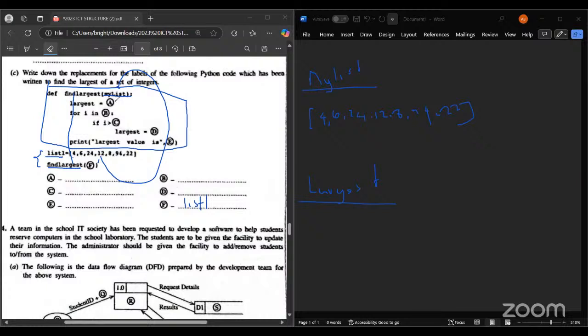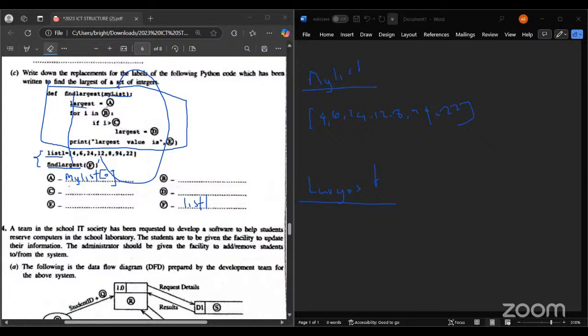Not just zero, you should write my list, and you should write the index, something like this. Why my list? Because that's the name of the list, and you should indicate the zeroth index.